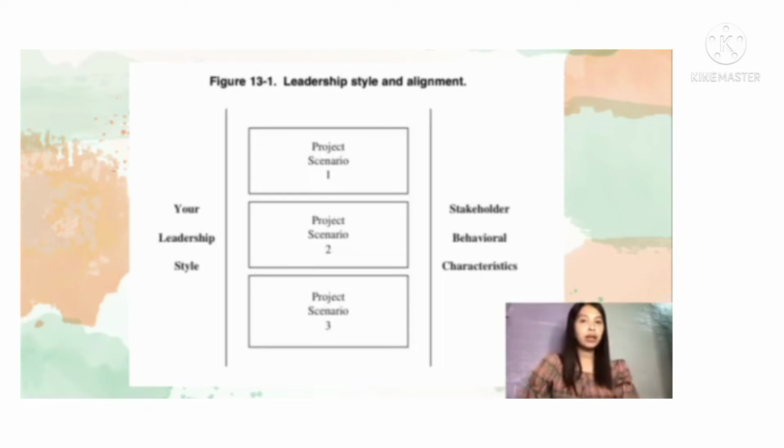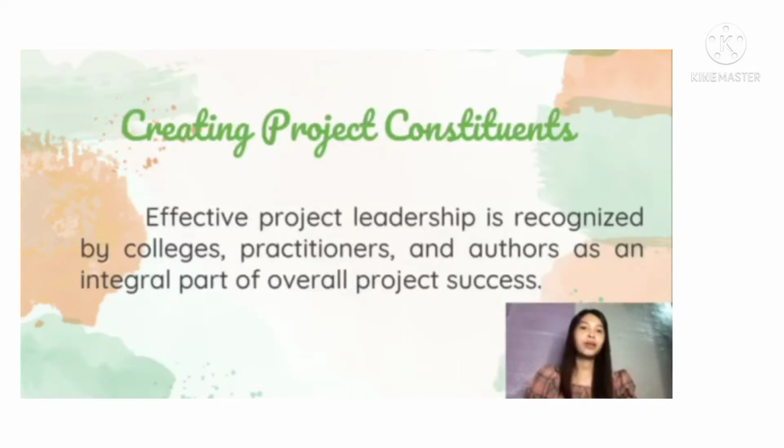So when a leadership team is truly aligned on the company's vision, it enables the entire organization to have something to get behind. So empowered leaders at all levels can then make decisions based on supporting project scenarios. So which means that constituents do not expect perfection, but most require consistency from their project leaders. So if you adopt this approach, it will have a positive effect on the company or the team and stakeholders' morale. So the next topic is creating project constituents.